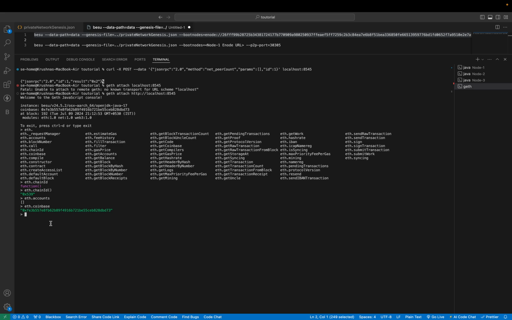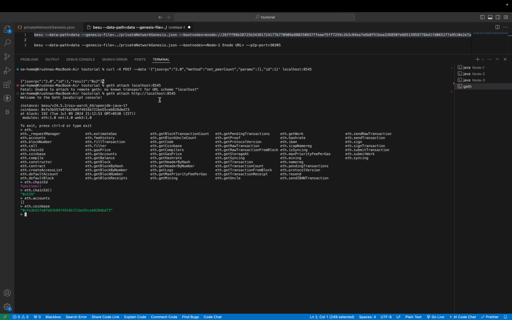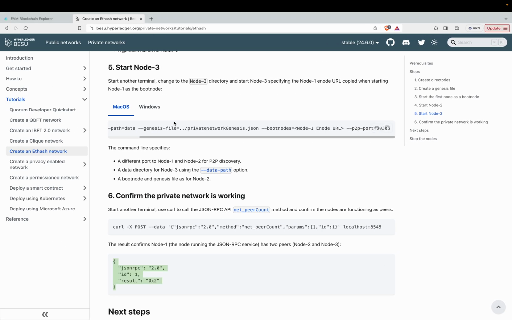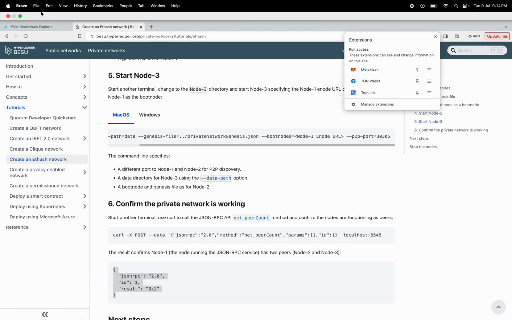If you want to check whether the network is running correctly or not, I have created one EVM compatible explorer, which is Light Explorer, which is compatible with all EVM blockchains. Let's see there. Let's copy this URL. We have to first add our local network in our MetaMask wallet. Let's add it manually.